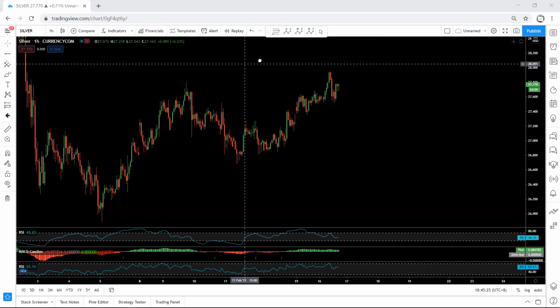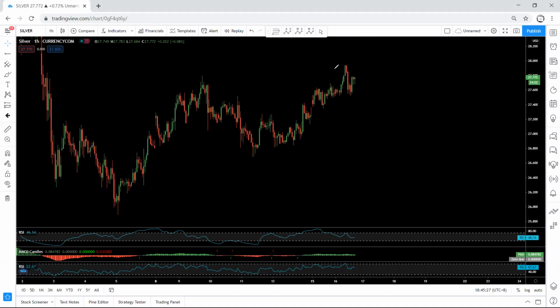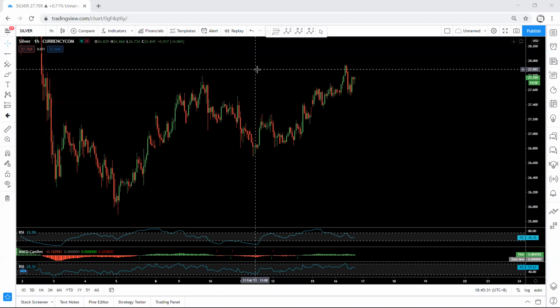Anyway, we just follow the chart and see what we will get from here, whether we can get the sell setup or not. Then if I see any changes, I will share.